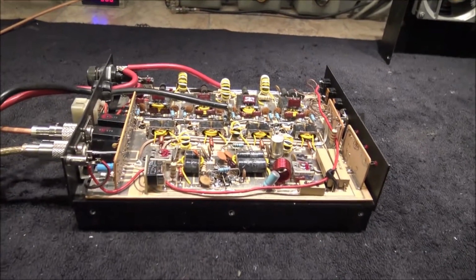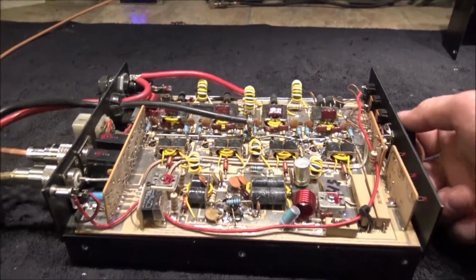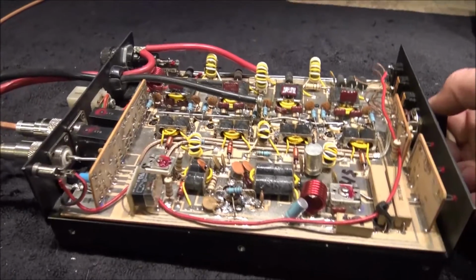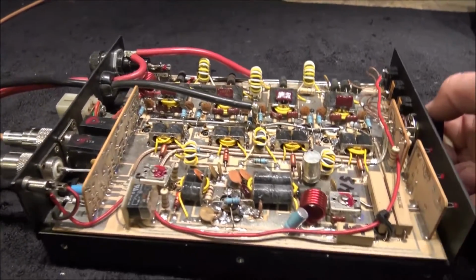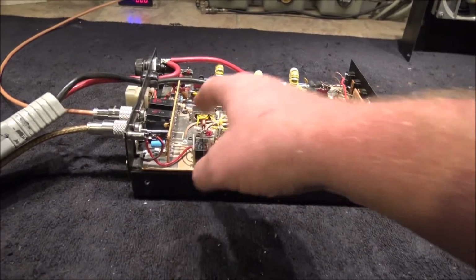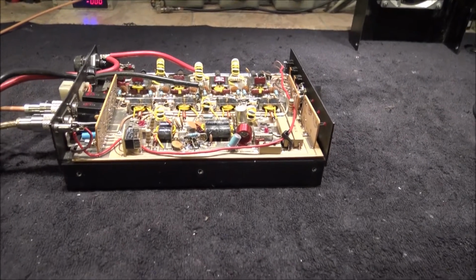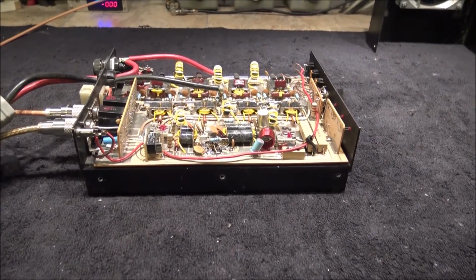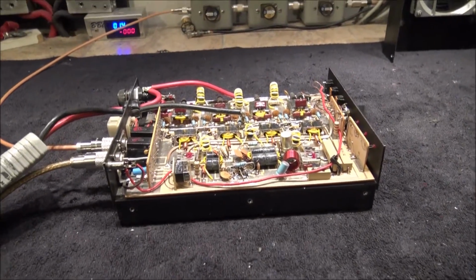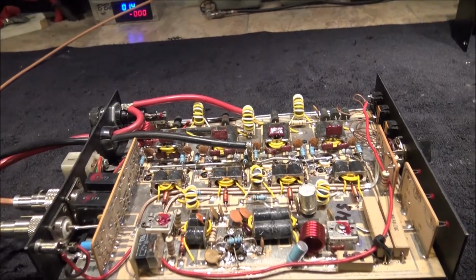Now, normally what happens with these Messengers is they'll fall out of alignment over the years, because it's driving down the road, sitting there vibrating along, jiggling and shaking as it's mounted in a mobile. And these little Arco trimmers move, and they'll fall out of alignment. He said 2 things were happening: he had a really high input SWR, and the output wattage was in the toilet. I said, "Send it to me." So I got it up here, and I did a quick realign on this thing.